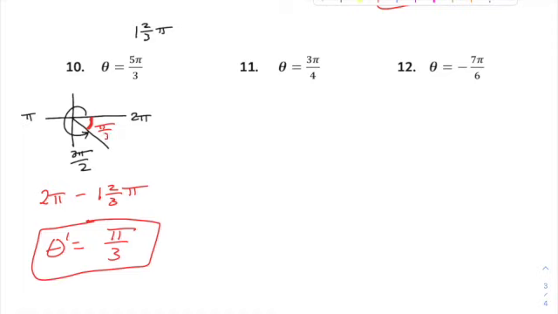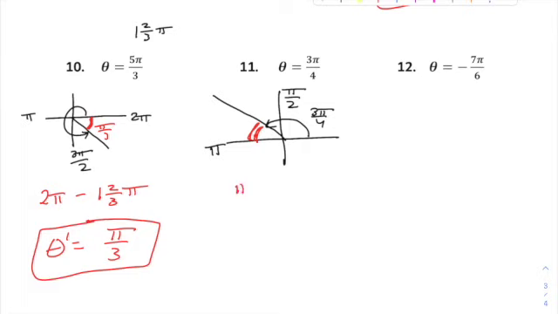For 3 pi over 4 and number 11, 3/4 is more than a half of pi, but less than 1 whole pi. So in fact, 3/4 is going to be smack dab in the middle between a half and 1. So there's 3 pi over 4. Our reference angle is this right here. And so you're basically saying, how far away from pi are you? So pi minus 3/4 of pi. 1 minus 3/4 is a quarter.